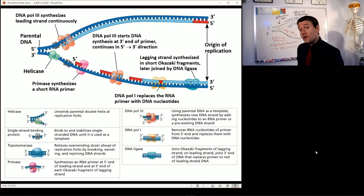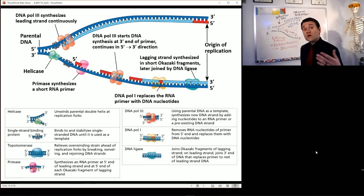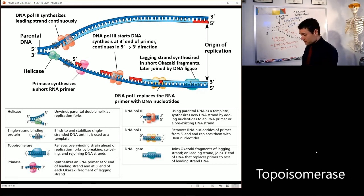So there's another kind of enzyme that actually rides ahead of the replication fork, and it's called topoisomerase. What is the job of a topoisomerase? There's 6 feet of DNA inside each nucleus in your cells. Now, that is a very, very long string.